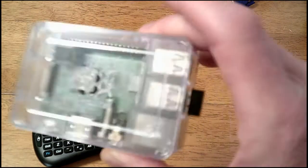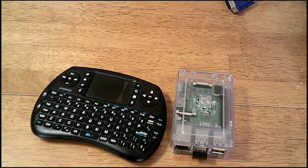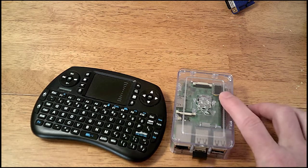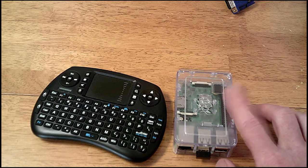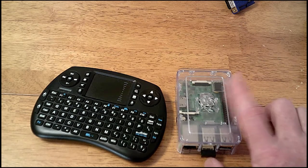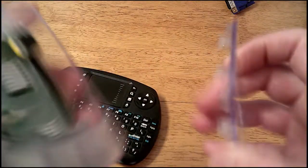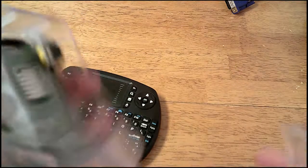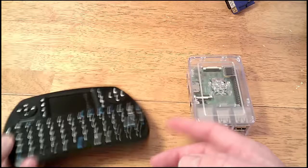I'm going to do a how-to that actually makes sense in the next couple of weeks. The RTC is cool to have especially if your Raspberry Pi isn't going to be on the internet — that's how it normally gets its time, booting up and doing NTP. With this, you don't need an internet connection and you'll always have the right time. It was maybe ten dollars, has a little battery underneath to keep the time when powered off. Really nice little clock — and really nice little keyboard. Have a great day!